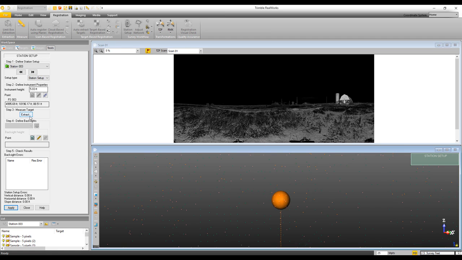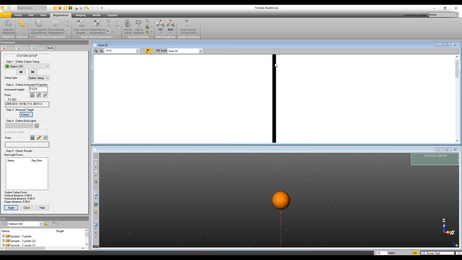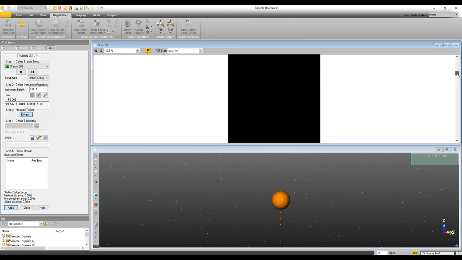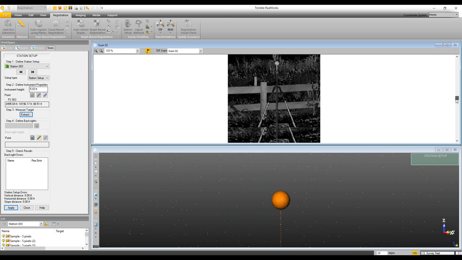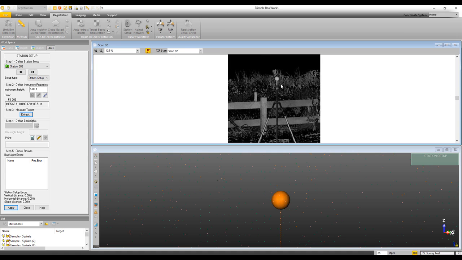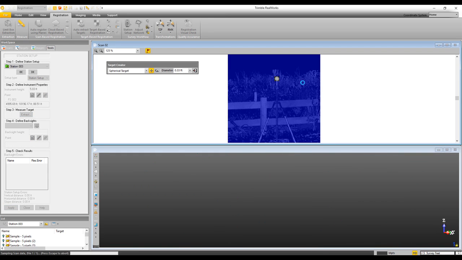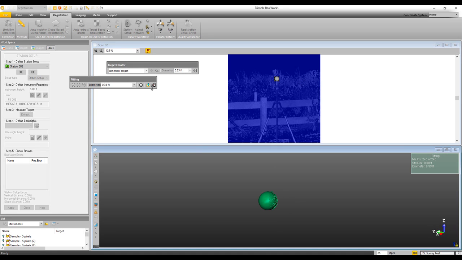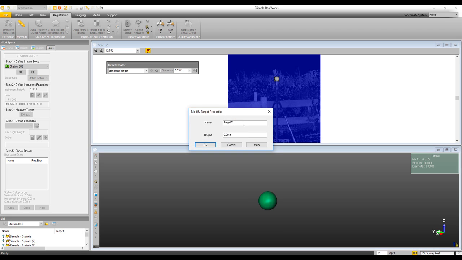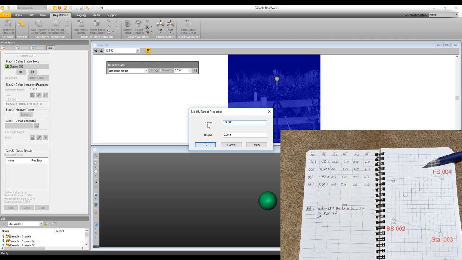Then I'm going to come and extract my targets. And again, these back sights and foresights are getting a little bit long. So I'm going to select scan 2. And again, I'm going to zoom in a ways here and scroll down until I see points. There we go. So there's my back sight, and again, you can see really clearly that's the 5 foot. Click extract, come over here, pick in the middle. Okay, there's my target. Looks good. Click create. So this target is going to be sitting on back sight 002, and that height 5 foot.